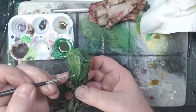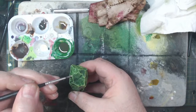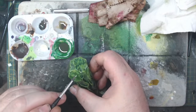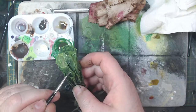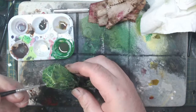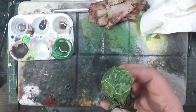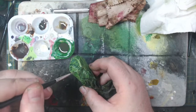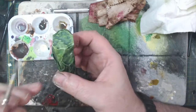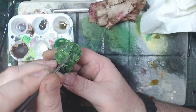We can be a little bit messy about this, because we're going to come in with a clean brush in a minute and do some clean brush blending. Clean brush blending, which you kind of can do with acrylics, but it works so much better with oils. Right, aside for a sec. Clean brush. And all you're doing is just sort of feathering that together and it'll blend in, because the green paint around this is still wet, or at least tacky, and it just blends the colours together nicely.